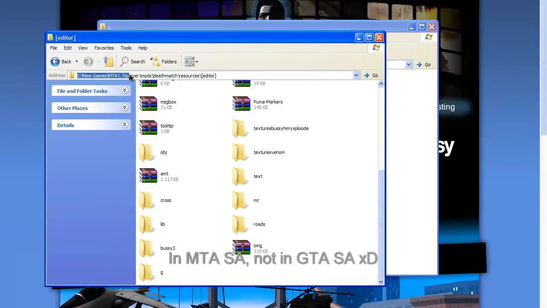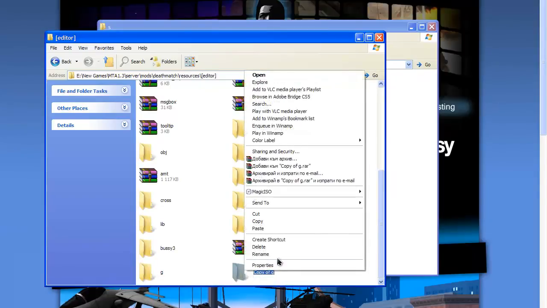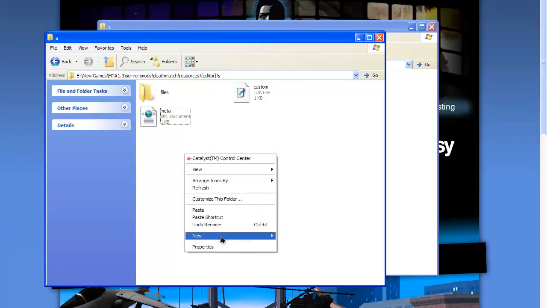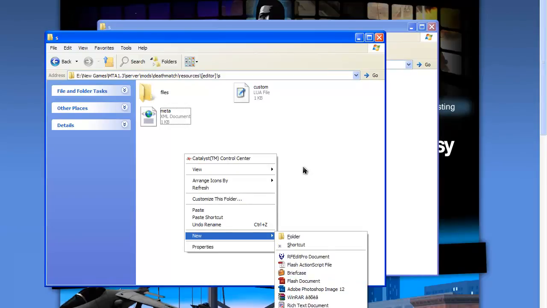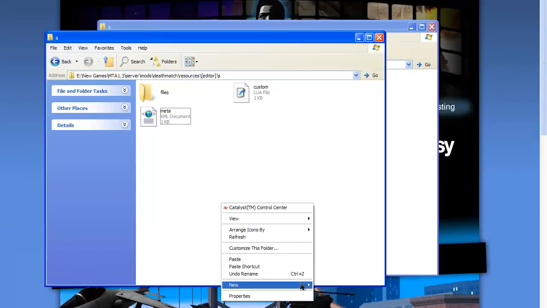Go to your server mods deathmatch resources editor folder. Now let's create a new folder. Let's say S, of course, and we'll create a new meta file. To create a new meta file, you have to just create a new text document and save it as meta.XML.